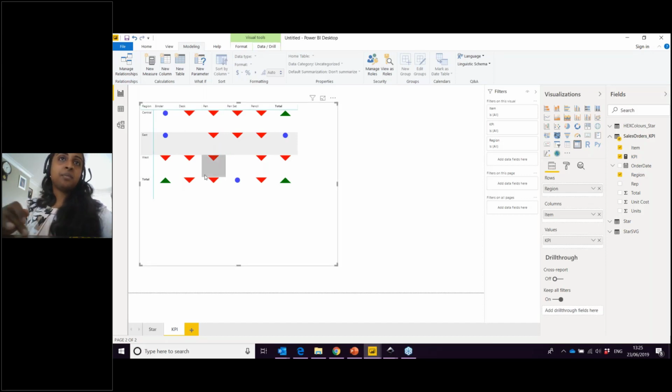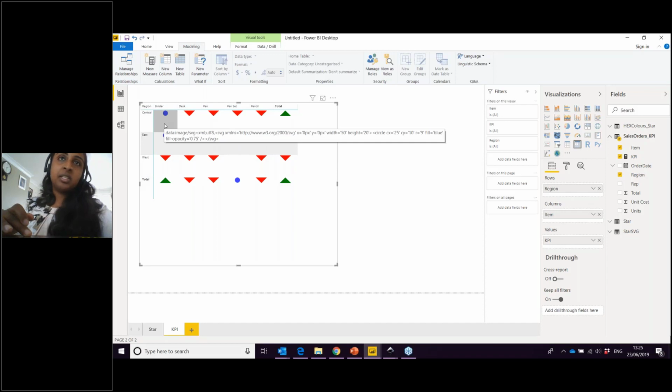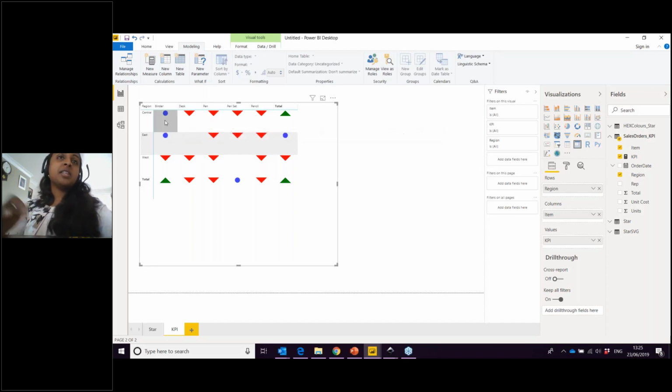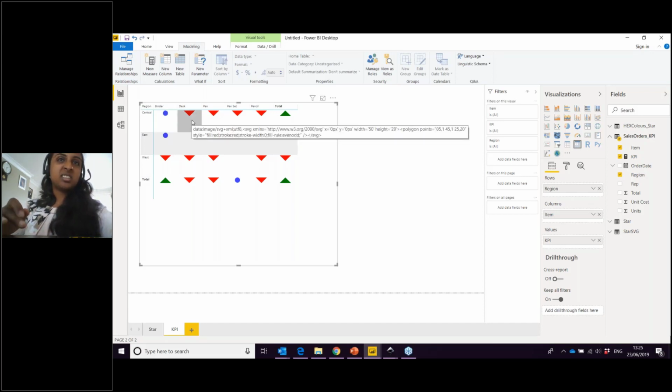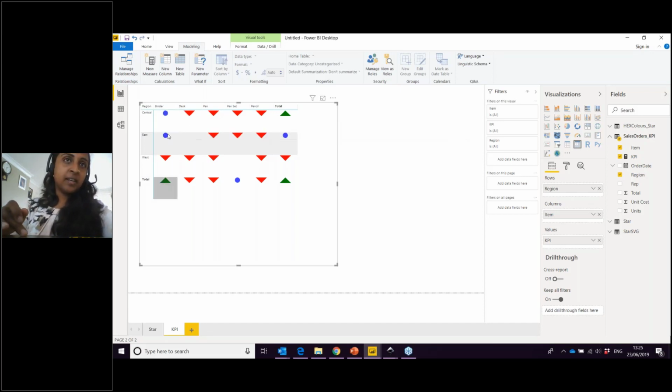So we can see that in the central region, binder, which is an item, I'm not sure what that is, neutral. Desk didn't sell as much really. And then only the totals go up to the higher value, which I set because I hard coded that.